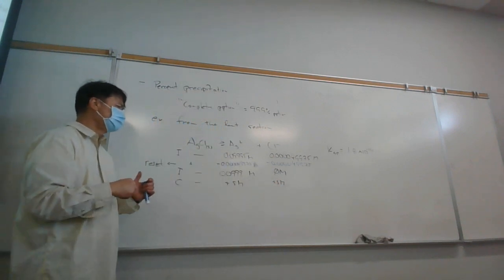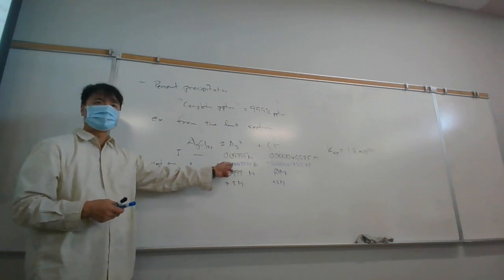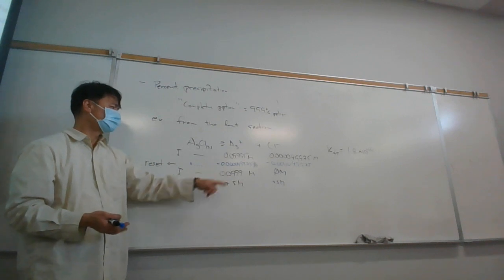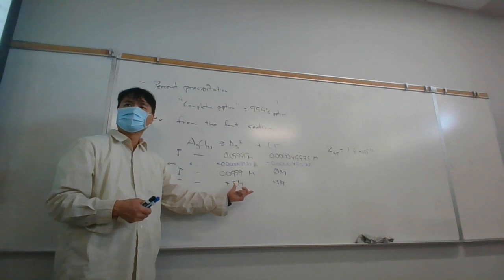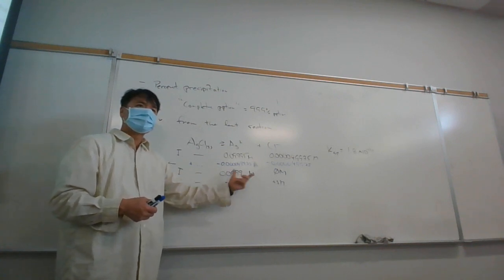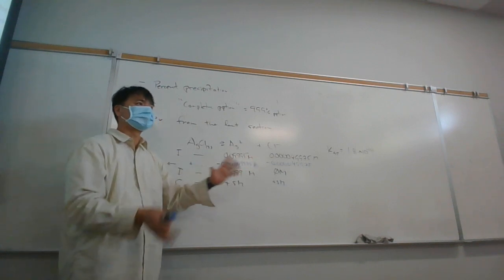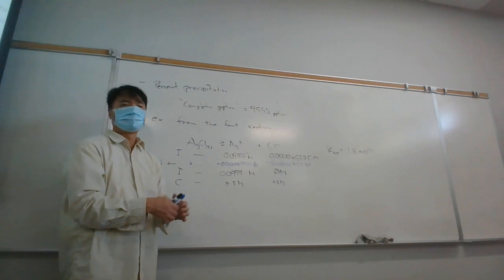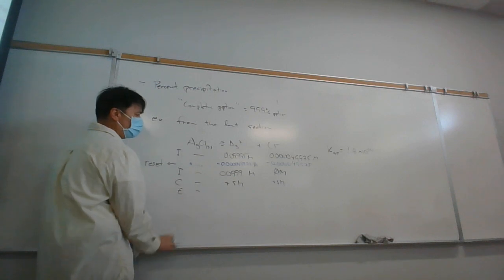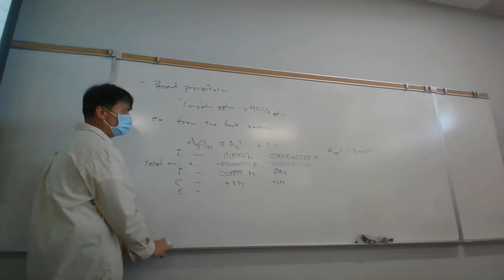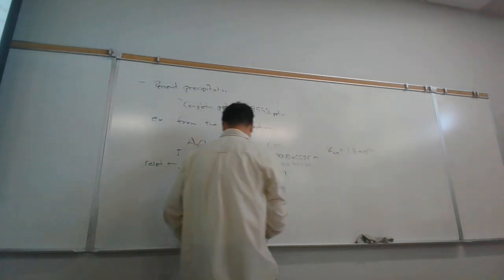So the solubility is going to be lower because of the common ion here. This is like a common ion. If this were 0, solubility would be higher, but since we have some initial silver, solubility is going to be lower. So this S is not the solubility in pure water. This S is the solubility when I have some silver ion present. Does that make sense? And the more silver ion or the more chloride ion I have present, the less soluble it's going to become. And so, again, this solubility is not the solubility in pure water that we would have calculated, which is just the square root of 1.8.